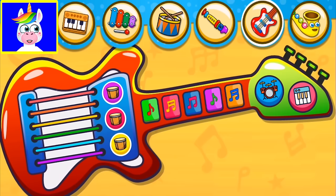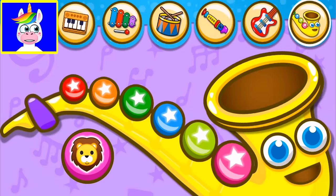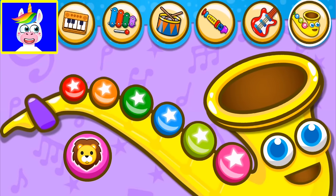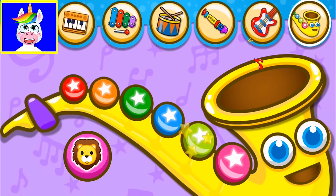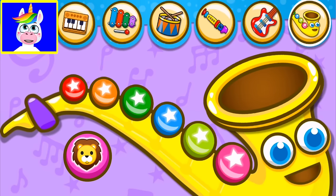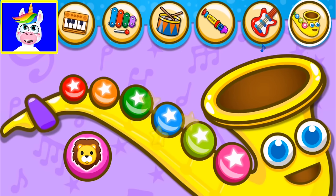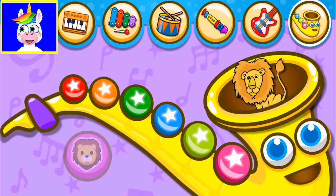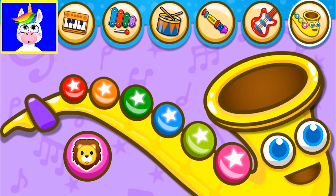Yes, and finally we have saxophone. Let's have a look at the saxophone. So, I believe as well we have C, D, E, F, G, A. That's it, so we are missing it. And there's a cute lion here. And a lion pops up. I don't know, that just made it for fun. So there are 5-6 instruments.